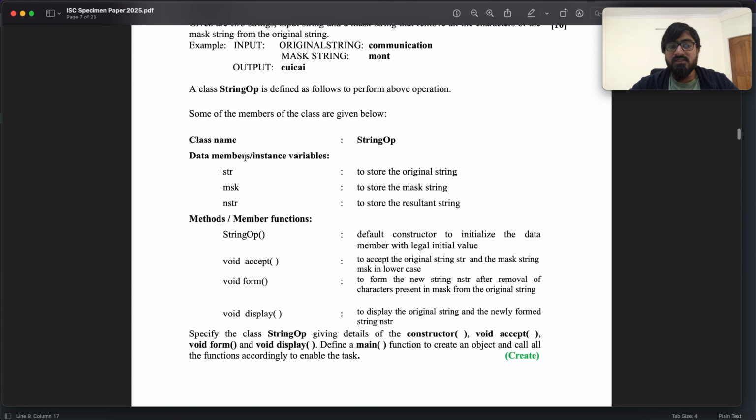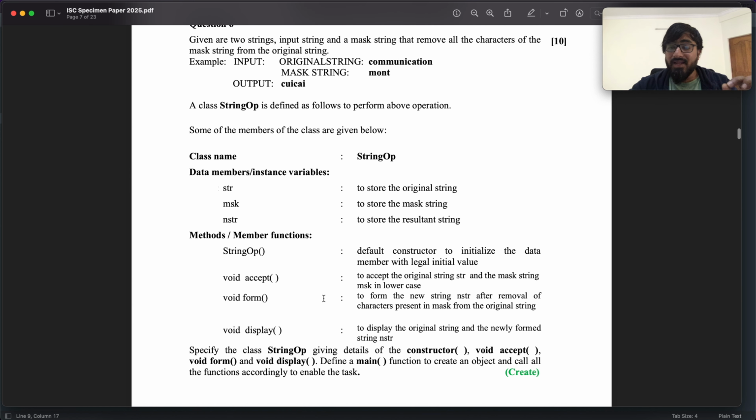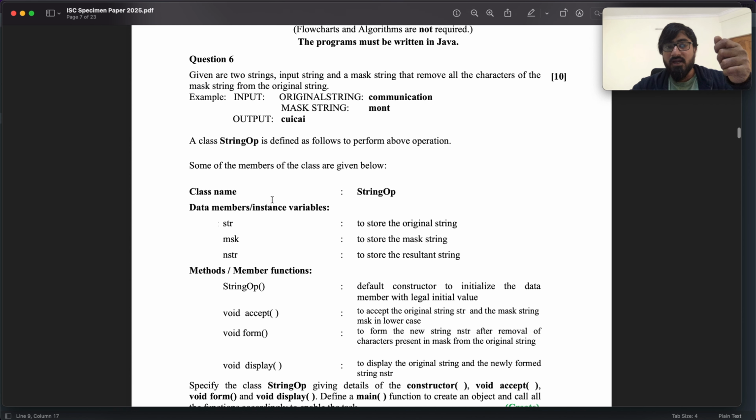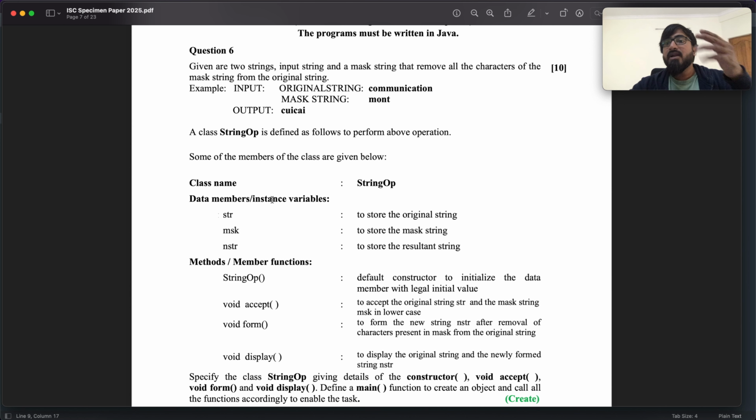You're given a class description and you get data members and functions you are supposed to code. Code it exactly to the requirements given, keeping the name of the class and the name of the function exactly the same as they are given in the question. No point being over smart here. If you want to be smart and solve all the questions, you can solve all three, not an issue. Even I used to solve the entire paper. But you should be solving in the very order that is given: 6 first, then 7, then 8. Try not to change the order of the questions. If you have to, if there is no other choice, you can, but try not to.